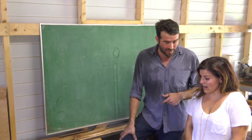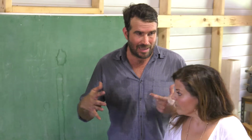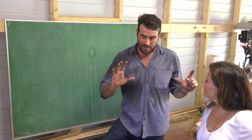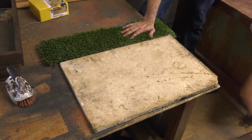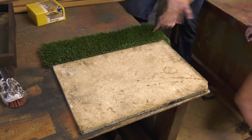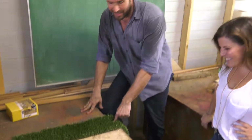So you know how we've been saying we want a shower by the pool? Mm-hmm. So I'm thinking this is going to be the enclosure to our shower. So go with me. I have all of these extra pavers right here, a bunch of these left over. These are real nice. And then I got a lot of remnants from artificial turf. Okay. So I'm thinking Palm Beach style, squares up, right? You're starting to catch on. I want to dress it up.